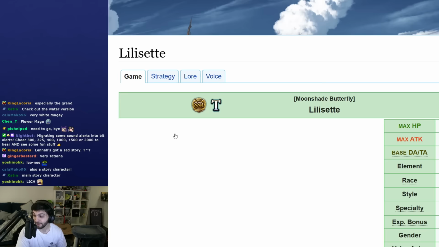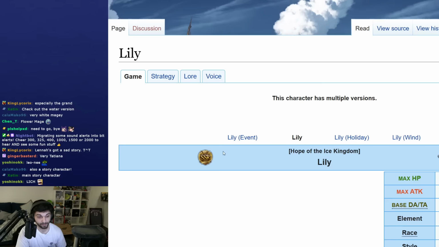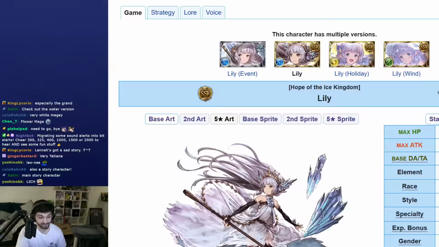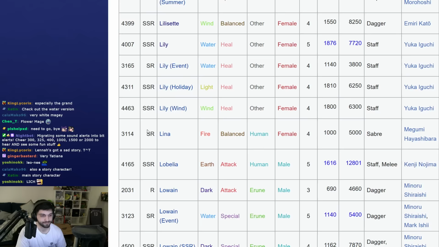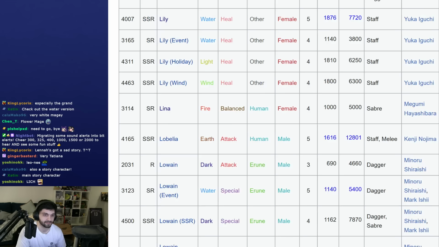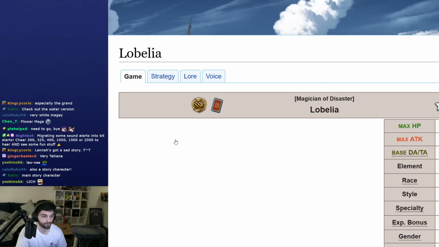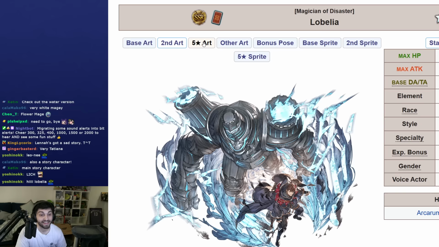Lilliset, I wonder who that is. I sure hope they put her in the game. The joke is that I play Final Fantasy XI. Lily. Generic. Not excited. Lena. Are you collaboration? You are. Oh, Slay. I should have recognized. Okay. Honestly, Slayers is not something I've heard about in years, so that really threw me off guard. Labellia. Oh, he's an evoker with a big robot.